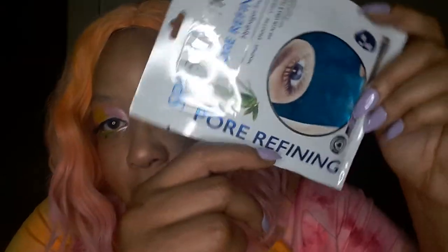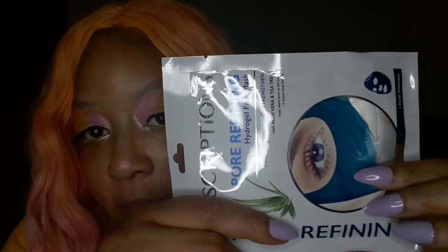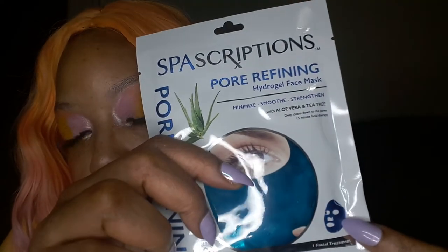This next product — one of them is sold out, one of them isn't. This is the one that is not sold out. Beauties and cuties, I know I have masks like this, but never this juicy. This is the Spa Scription's Pore Refining Mask. Do you see how juicy that is? All that serum that's in there? There's a depiction of what it's going to look like on your face. I had the wash-off version of this, but I saw somebody review it and with the wash-off brand it turned her face blue — she looked like a real-life Smurf — so I immediately shot that out. But when I saw this one, I said hopefully it will not stain the skin. It's gross but so interesting at the same time.